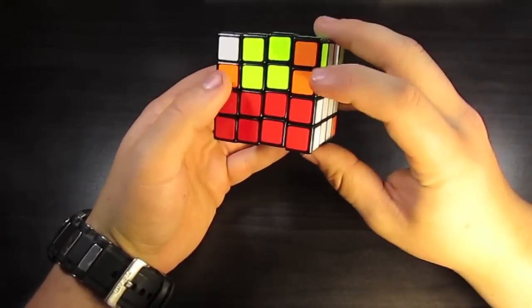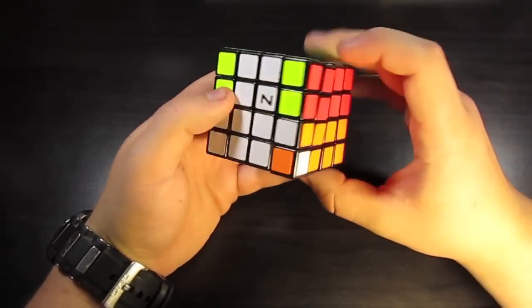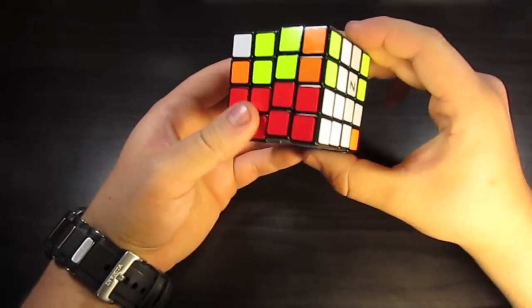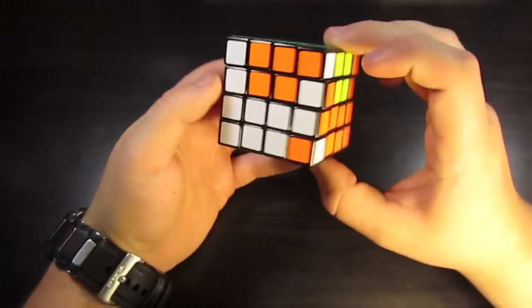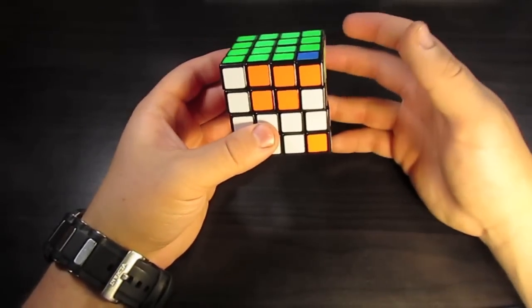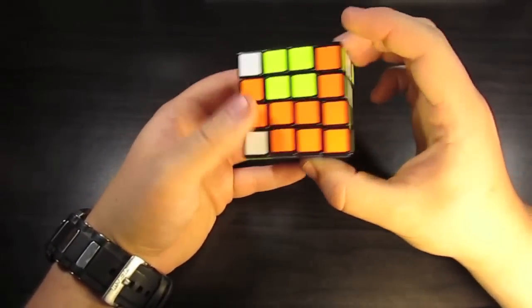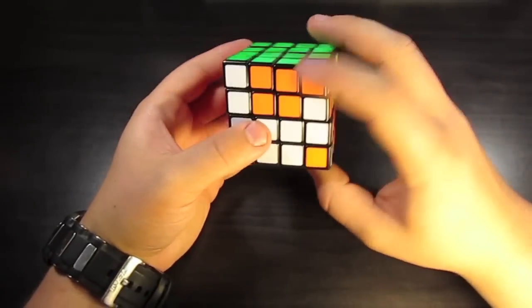So after that, you have, these are matched up, these are matched up, so are those, and those, and you just put it, you want to line them all up, and using cuboid algorithms still, I see this one and this one can be switched.